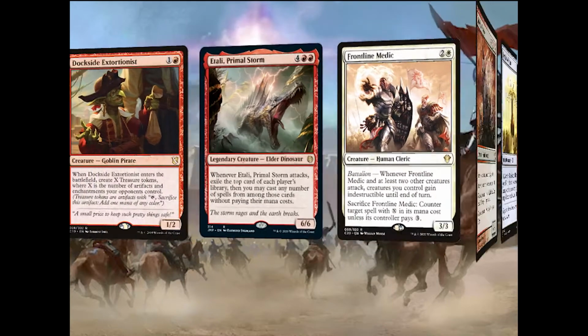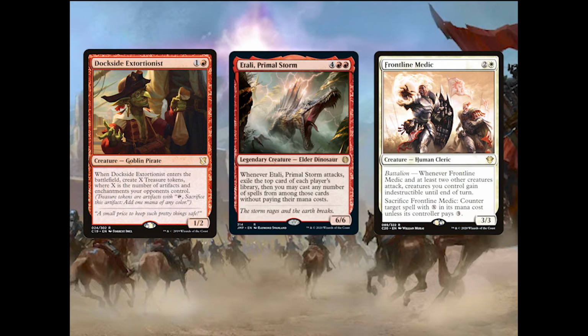Next three we have is Dockside Extortionist, Aurelia the Primal Surge, and Frontline Medic. Dockside Extortionist, I think is just a staple in every kind of red deck. With such high mana like this, I think Dockside's a little better because we have ways to dump into that. Aurelia Primal Surge, sure, I was really on the fence about it at the beginning, but now I think it's fantastic with double untap, or with the extra combat.